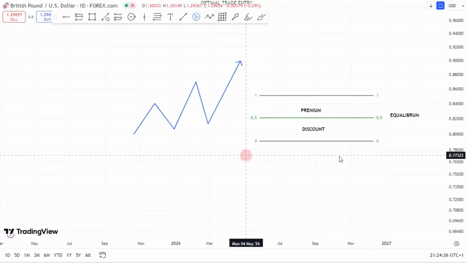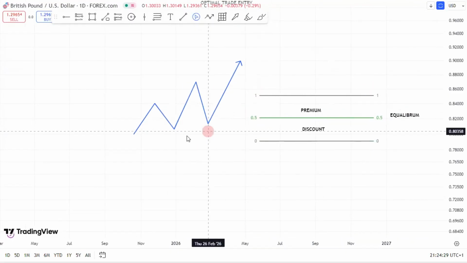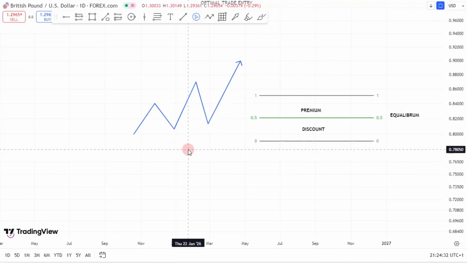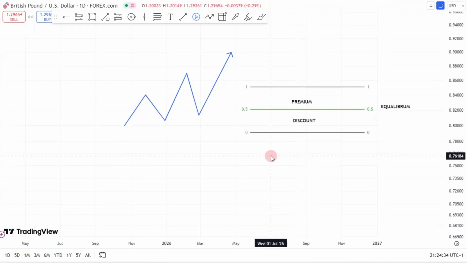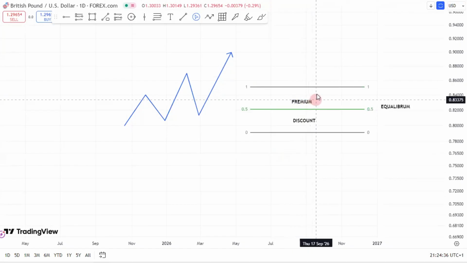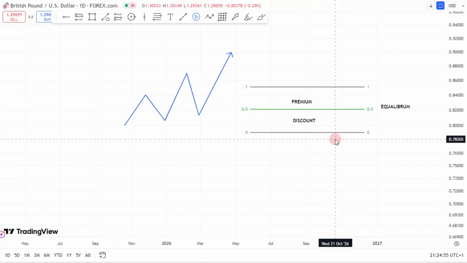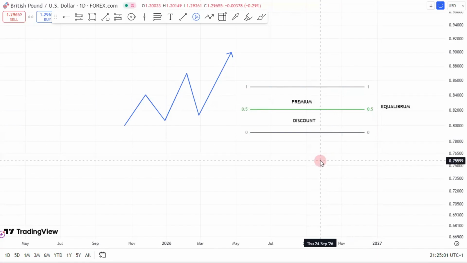So now how we are going to apply this in a situation where you want to enter the market is like this. Let me just use a real life example. When you hear the word premium, what normally comes to your mind? Premium sounds like something that is expensive. Let's say you go to the market and you want to buy a mobile phone. Let's assume the normal price, the equilibrium price, that is the price that everybody knows the product to be, is, let's say, $100.